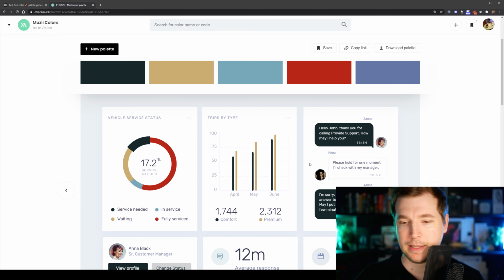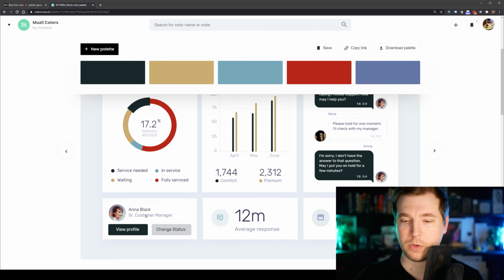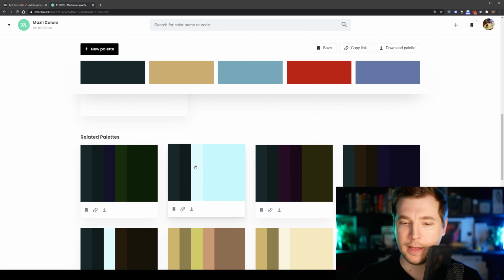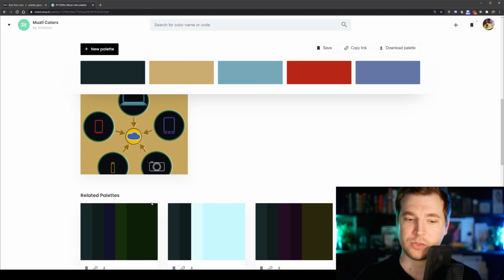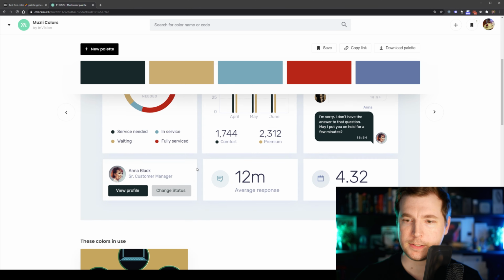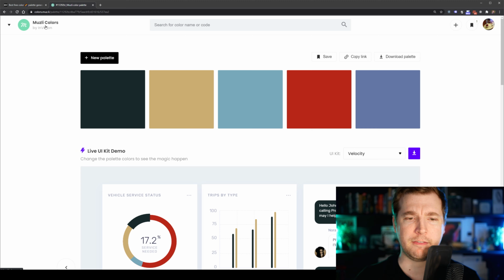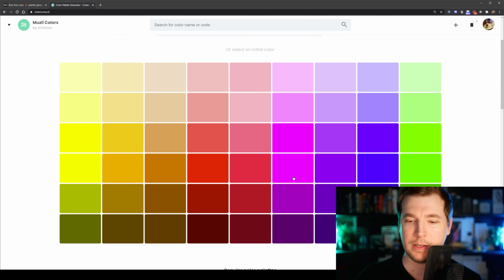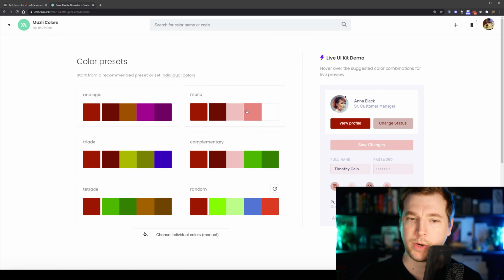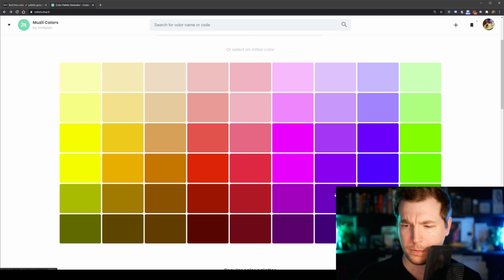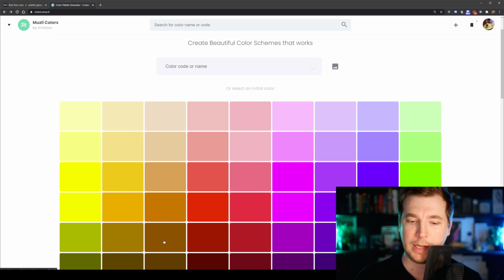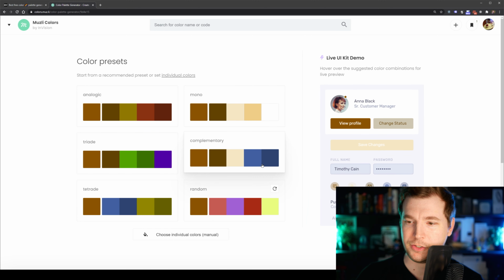We have again a live palette generated UI here to see how these colors would look like in a real situation. And we've got some other possible colors we could pick out based on this related color palette. So this is really cool. I think this makes my life a lot easier if I was going to pick out a color. At least I can just simply select red, and I've got some examples here, or I could select maybe a purple, maybe not a purple, maybe a dark orange, and have a look at that too.